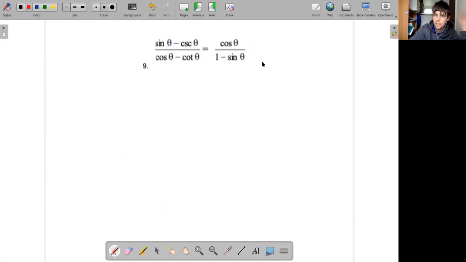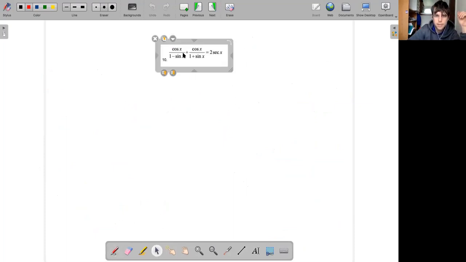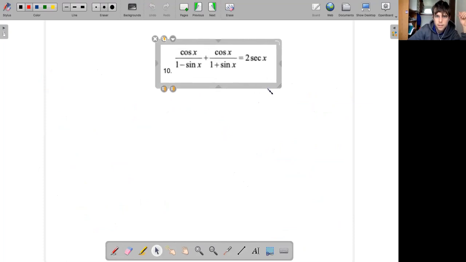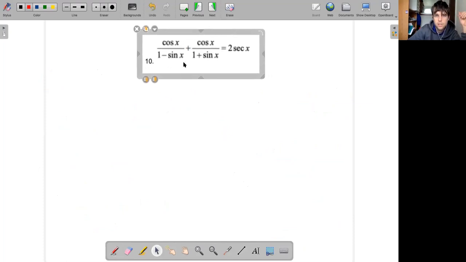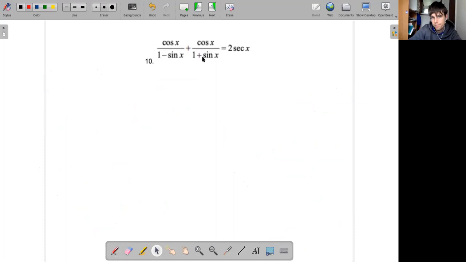All right, let's go ahead and clear that. That is probably the hardest one we've done so far. All right, so here is another one we got. These last few are pretty challenging. So in this case, the left-hand side's way more complicated. A lot more going on here.